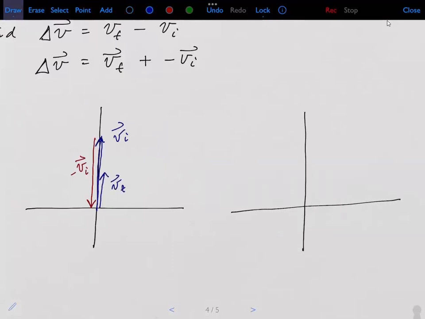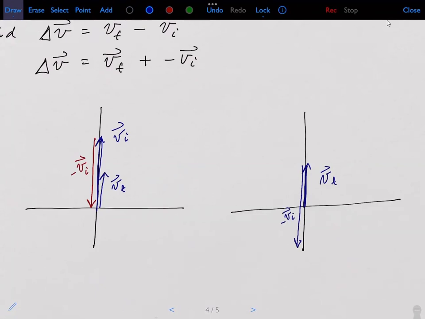I would start by drawing v final, because that one is okay. So that one would just be straight up. Again, you'd have some conversion factor, so you know how long to draw this. I'm just sketching it right now. So that's v final. And then I want to add negative v initial to it, right? Because I want v final minus v initial, which is the same as v final plus a negative v initial. So now I go to that negative v initial, and I put its tail at the tip of v final, so something like this. And then I'm going to draw all the way down, right? It's drawn down. So this is like negative v initial.